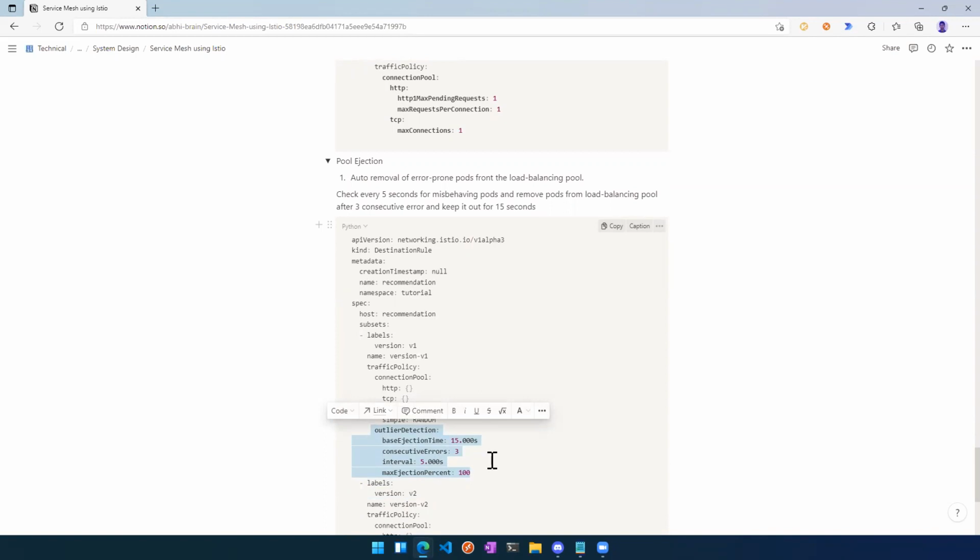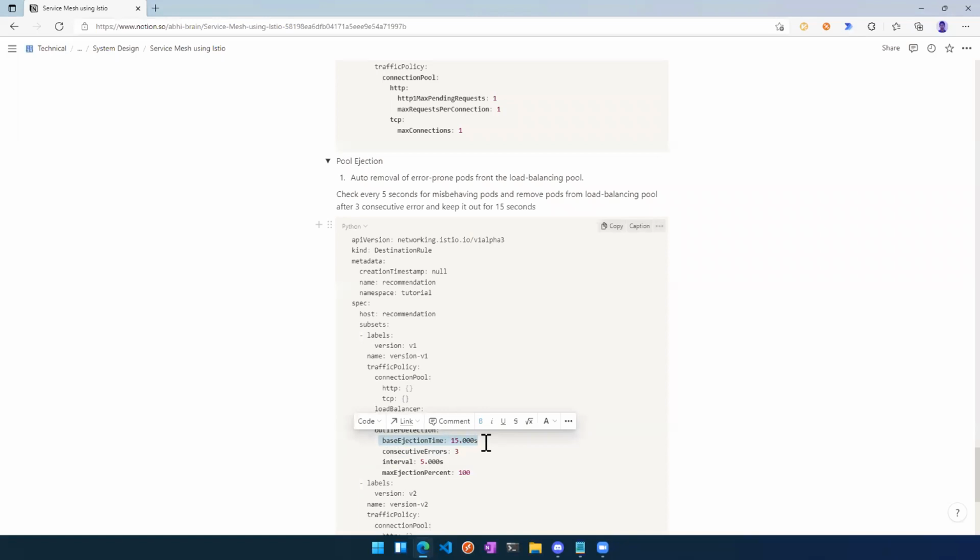So what this configuration is saying is check every 5 seconds. So at an interval of 5 seconds, check and see if a microservice instance has returned 3 consecutive failures, then this instance is ejected from the system for 15 seconds.